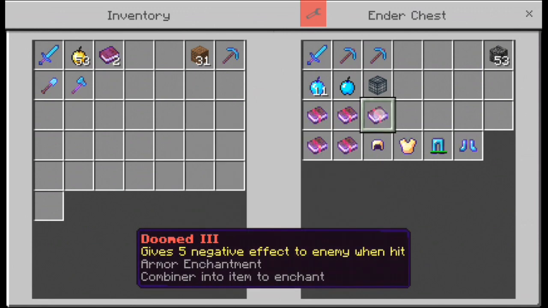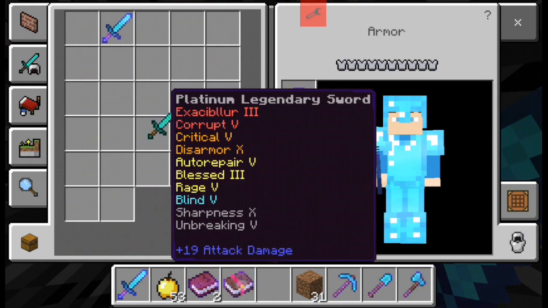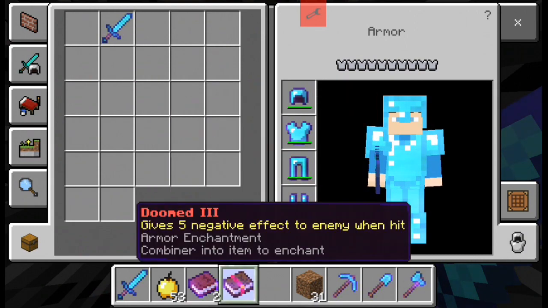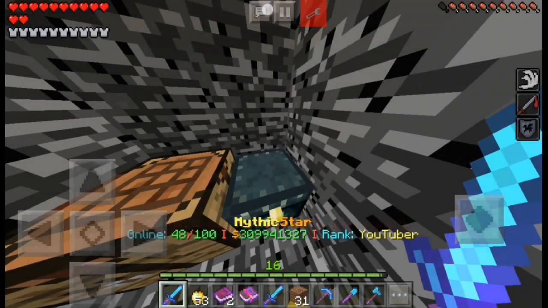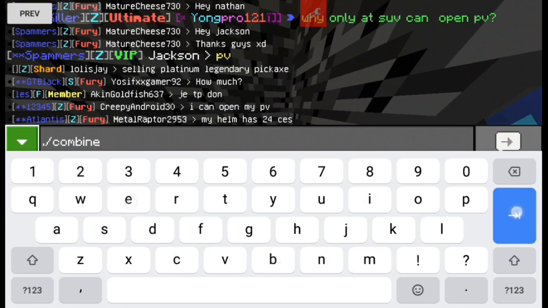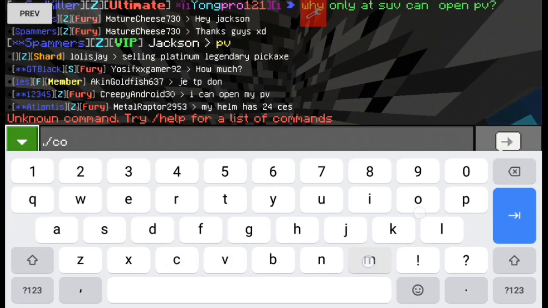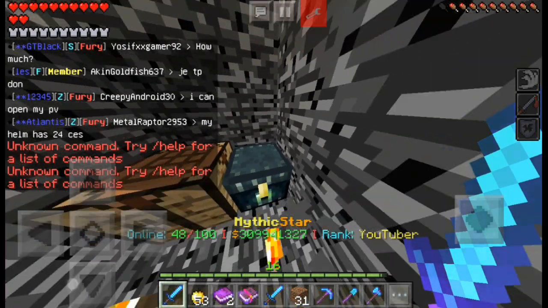Let's plop it on, but let's move this into our inventory first. And put it on. Or not. What? Okay, one moment. Can I do slash combine? Is that a thing? A slash combiner? Okay, then I'll be right back once I fix this.